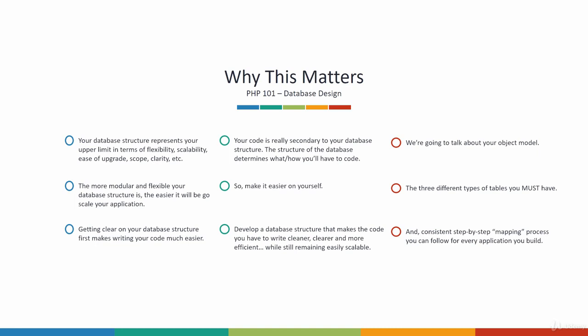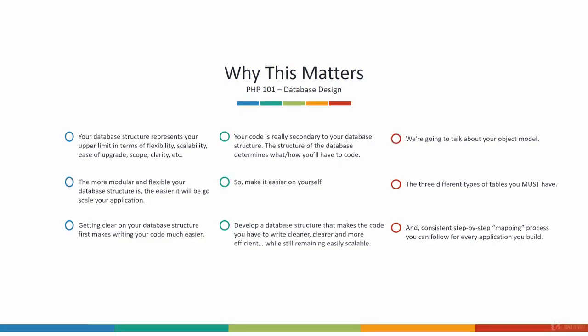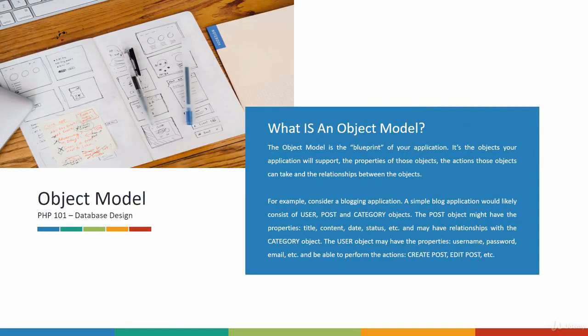Now, as you do it, you'll start to see that there's patterns, and so you don't necessarily have to repeat the work, but it gives you something to rely on when you get into building an application that maybe is new to you. It's a different kind of application. You still have a reliable process that you can work through. All right, so it all starts with an object model.